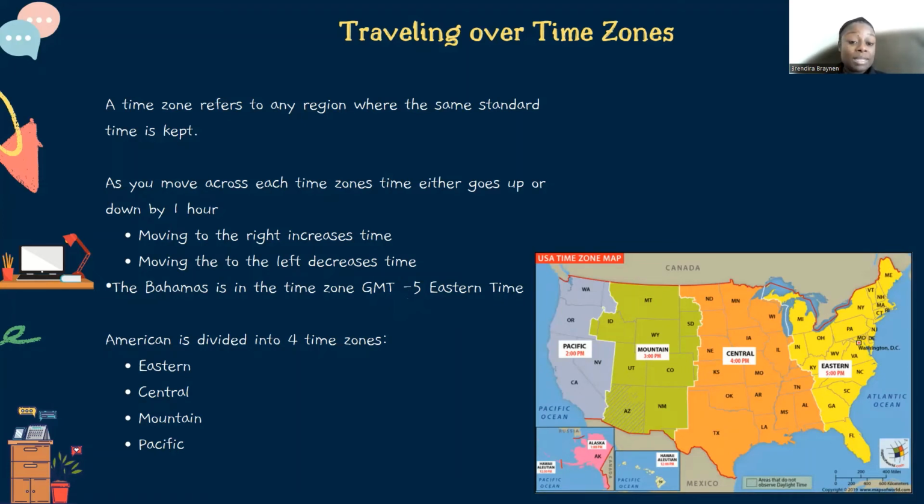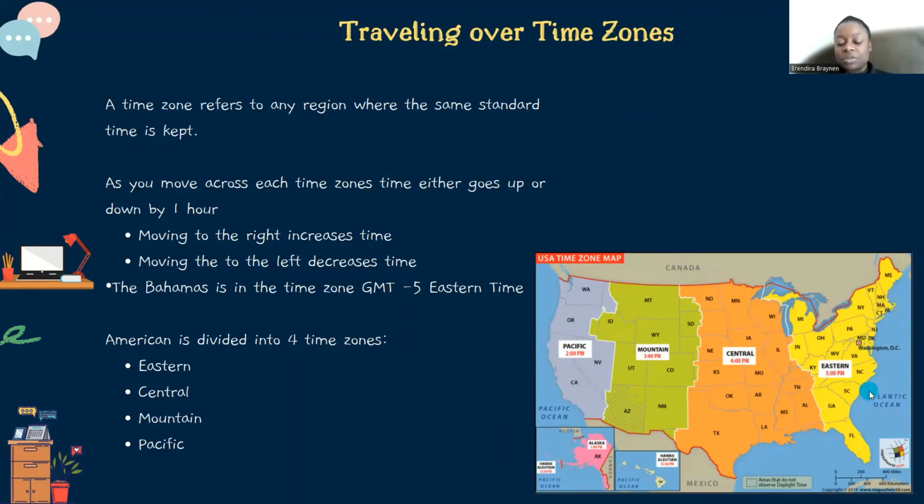If they give you a Bahamian time and ask you what time it is in the UK, then we have to actually add 5 hours, because they are 5 hours ahead of us, but we are 5 hours behind them. And so it's just a matter of understanding that. I'll go into more detail specifically on that in the Zoom in sections. When we look at America, America is divided into 4 time zones, which you need to be familiar with: Eastern, Central, Mountain, and Pacific. Just be familiar and know that we are in Eastern time zone.